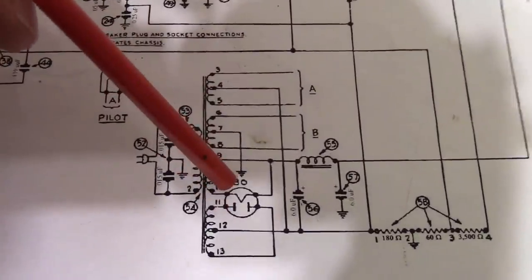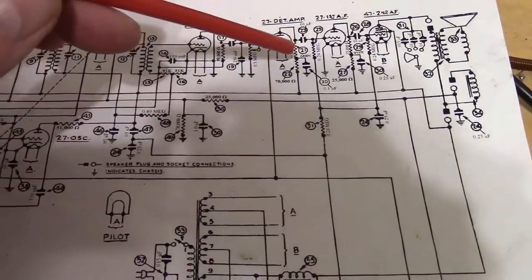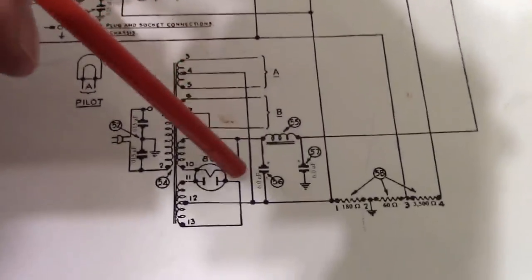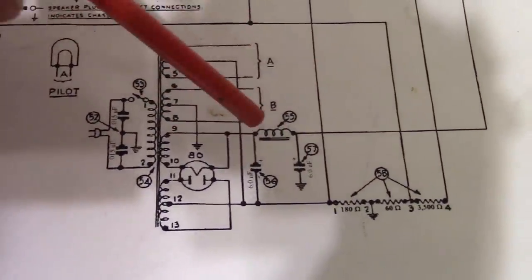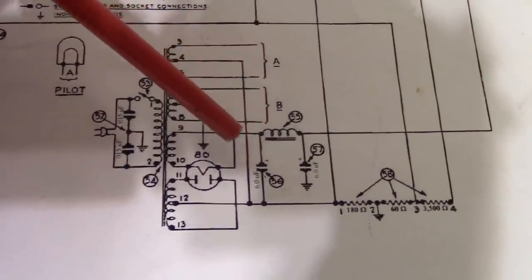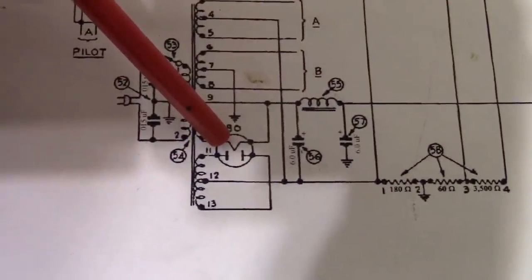Also, this tube heats up and starts working before the other tubes do, meaning there's not much of a load. So you've got a combination of essentially a dead short and no load. So that does two things. One, it stresses out this tube.